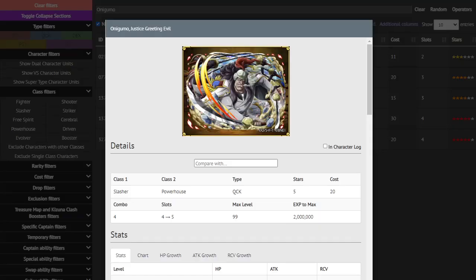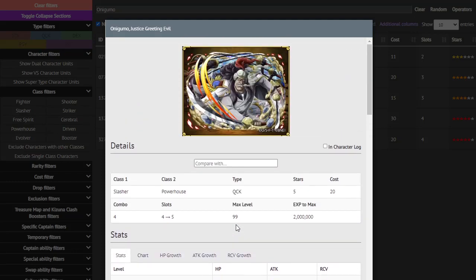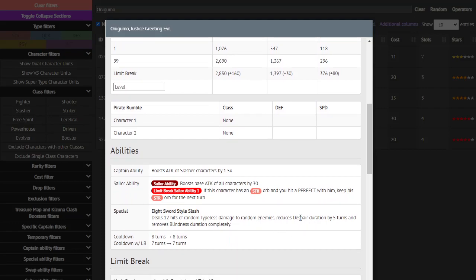First, we have here Onigumo. He is a slasher powerhouse. He's quick. Let us see what he actually does. So his special, he deals 12 hits of random typeless damage to random enemies, reduces despair duration by 5 turns, pretty good, and removes blindness duration completely. So this guy is kind of a wash, actually. Minus that 5 despair duration on his special, everything else is just kind of bad, actually.